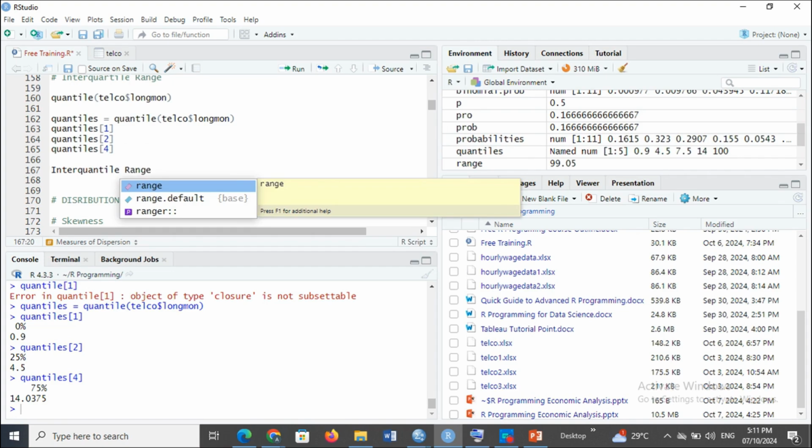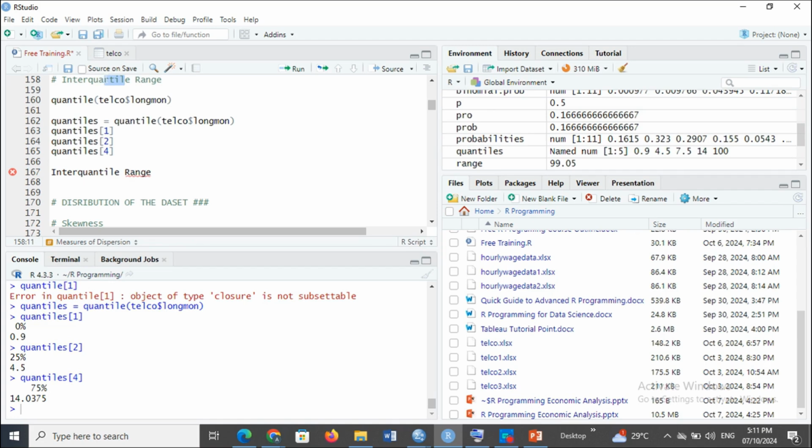Now we can compute the interquartile range of our data set. We've already gotten the quantile, so we can say interquartile range is equals to this.